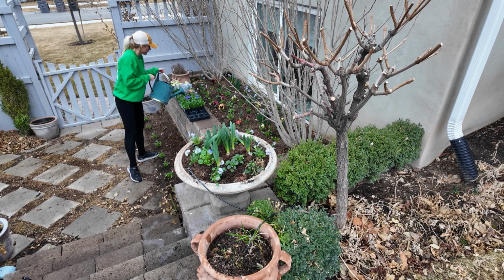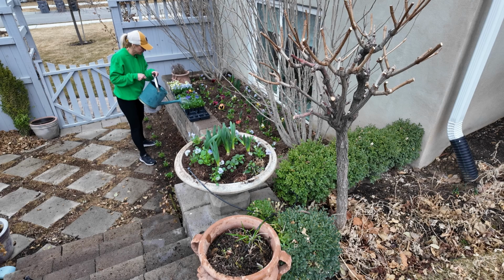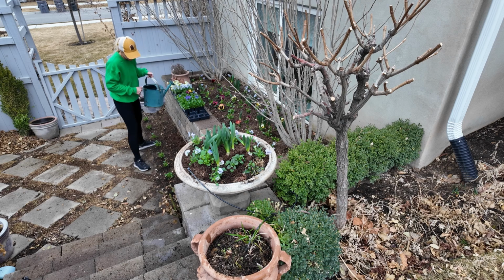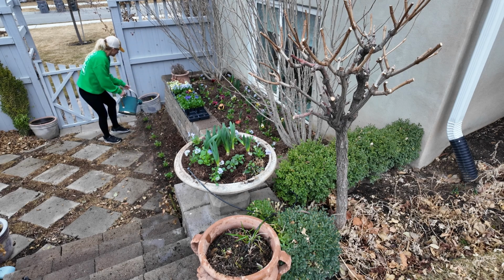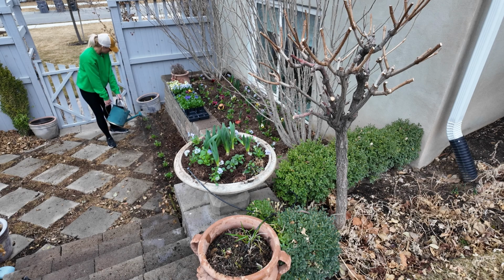One last tip before I go is you want to make sure that anything that you have planted is really well watered. And here in Utah, again, sometimes your ground will look damp, but it'll just be damp on the top and not all the way down through. And some of the spots that I was planting in were dry, and so I'm just going to get those watered before we have any snow tonight or tomorrow.